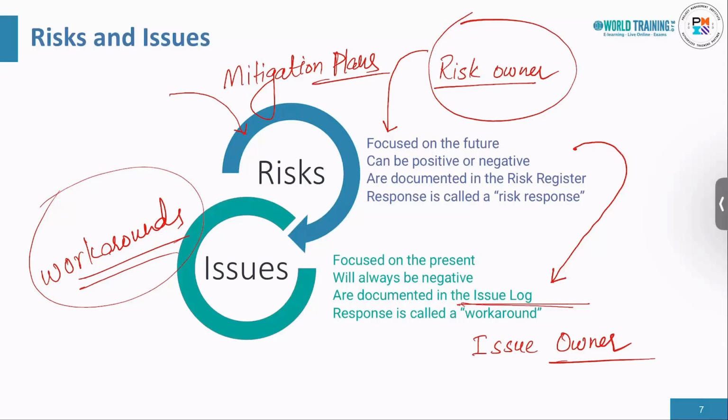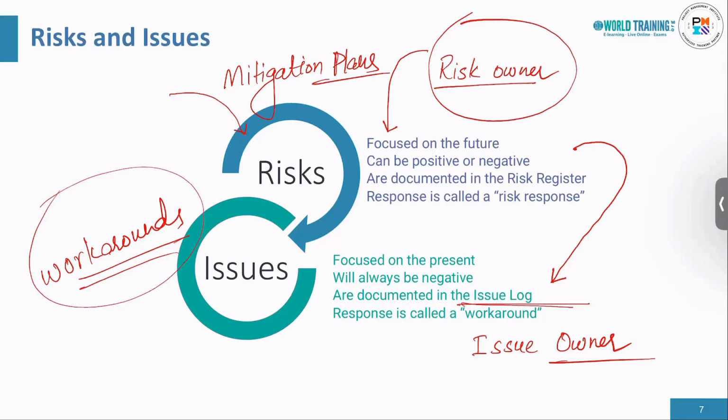For example, consider when someone leaves the project team; this is an issue. Since the event has happened already, the list of action items could include hiring someone quickly, hiring someone on contract, delaying the project or outsourcing the project. These action items are discussed and action is initiated right away. Issues recorded in the issue log should be discussed almost every day. However, risks recorded in the risk register should be reviewed periodically, weekly or less frequently, during status review meetings.